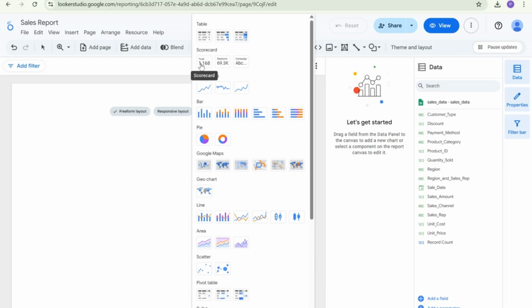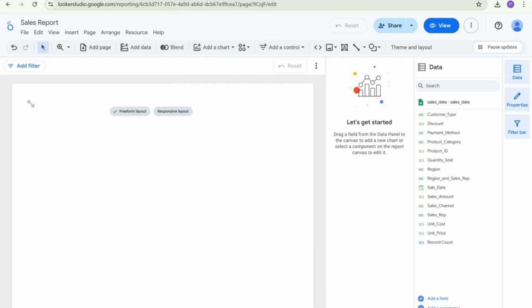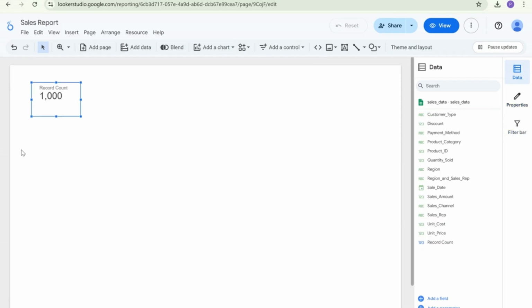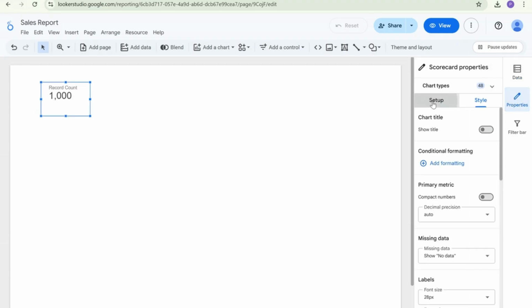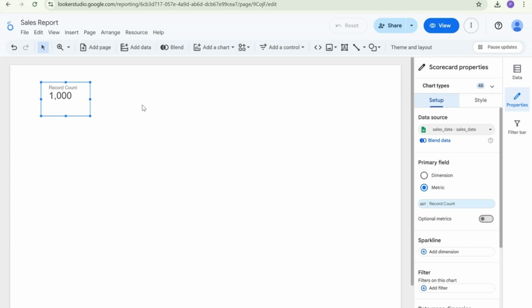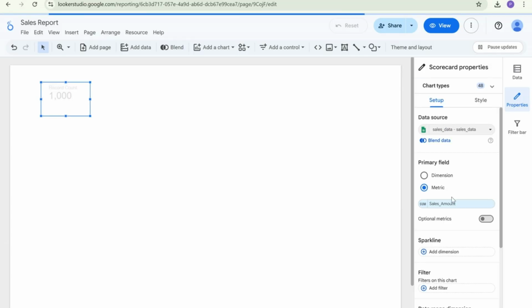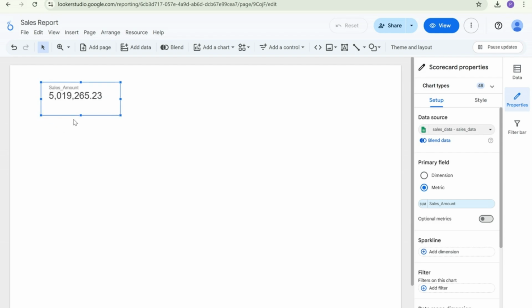So we'll select scorecard here. In this scorecard, we want to showcase sales amount. So it will automatically sum up. This is the total sales amount.